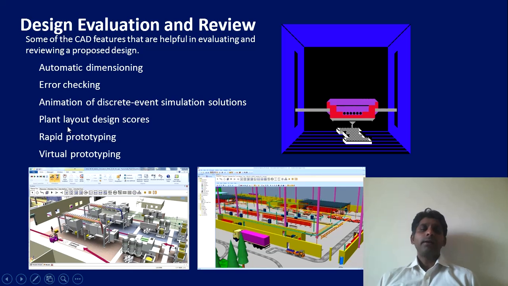And then plant layout, you can see that there is this plant layout. So how is the plant and how is the layout of the plant, it is also important, and all of this can be done by using softwares. Then we have rapid prototyping. This particular GIF or animation shows rapid prototyping.